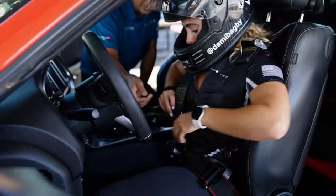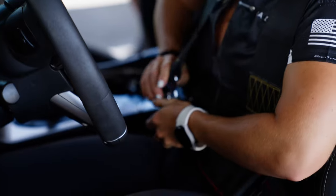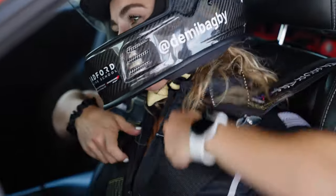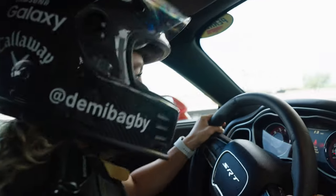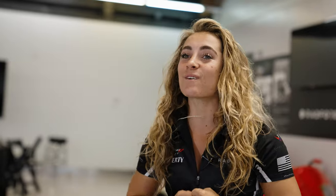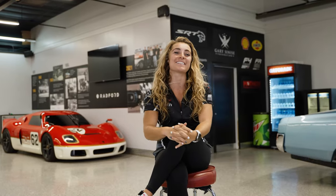It's probably the closest Radford has had to anyone going that close to the steering wheel. It's probably not safe, but I'm short and it's all I can do. All right, this is getting serious right now — strap one, strap two. Locked and loaded. All the things that the amazing Rob has taught me are now going to be implemented on the track. This is the time. Your girl's first time really getting on the track. I think I'm ready for it. Today I feel really confident. My shifting's feeling good, and I'm excited to see how much it takes because this is really big for me.